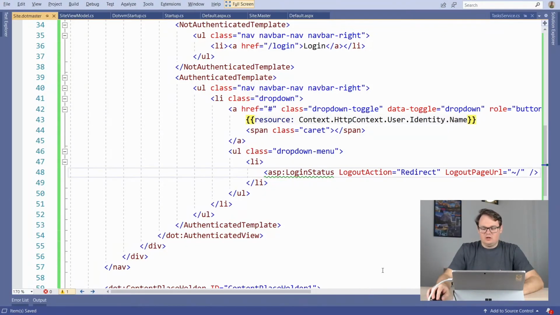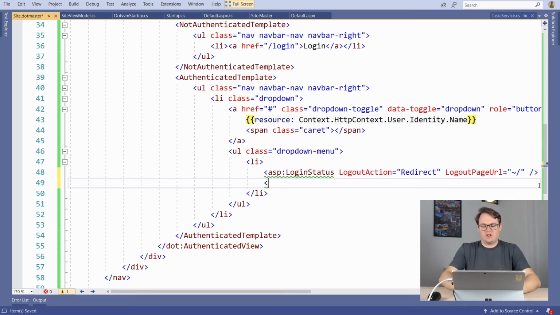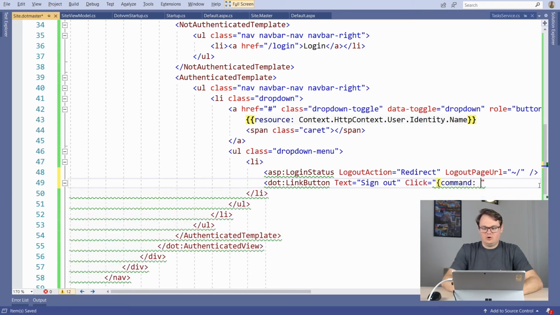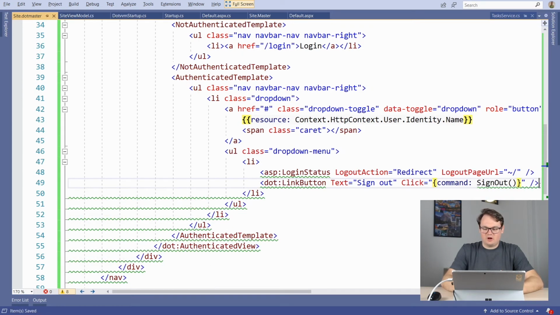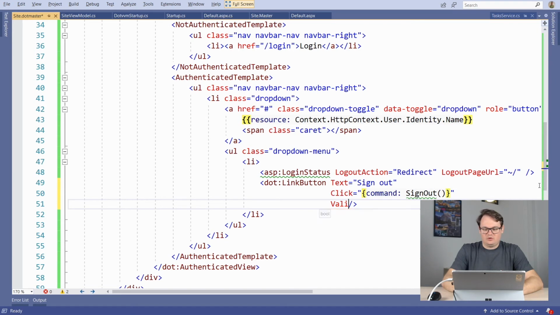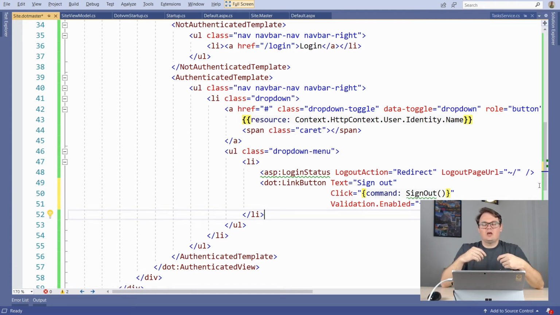And there is the login status control, which can generate logout button. In .vvm, we don't have anything like login status control, so you need to create your own button. And it's a link, so we will use link button. Text will be sign out, and the click handler, we will call some sign out function, which I don't have right now, but it doesn't matter. I will let it generate it. But before I do that, I will also disable validation on this button, because if you are on some form, you didn't fill all the values, and you want to sign out, we shouldn't be asking you to first fill out the form before you can sign out. You can just sign out. So I will remove the validation on this button.